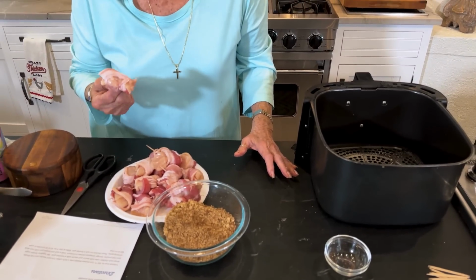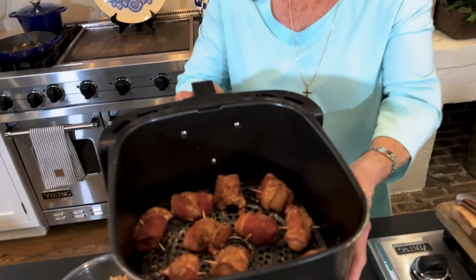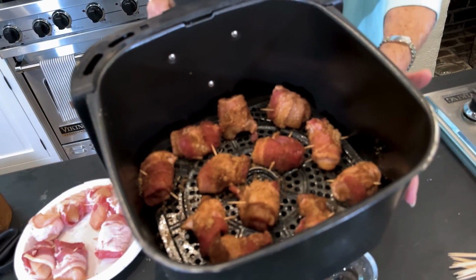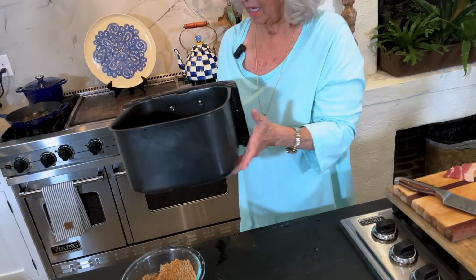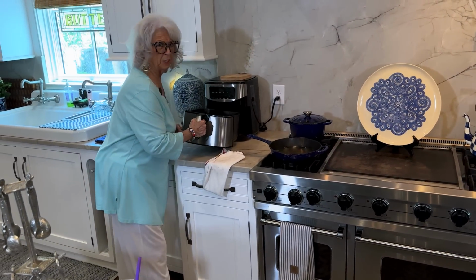Now, we're using a real thick bacon. I highly recommend, though, that you do this using regular sliced bacon, because the regular sliced bacon will adhere to whatever you're wrapping, plus it'll get done and get crisp for you. All right. I've got our sweet chicken bacon wraps in here, and I'm going to have to do probably 2 batches.